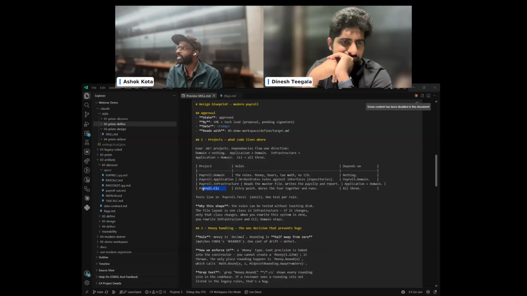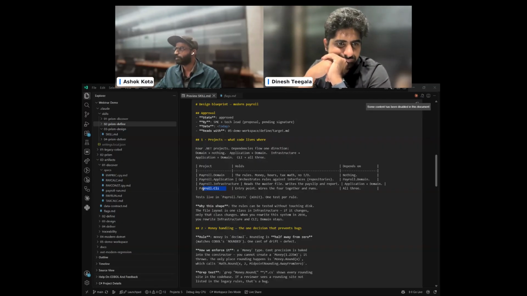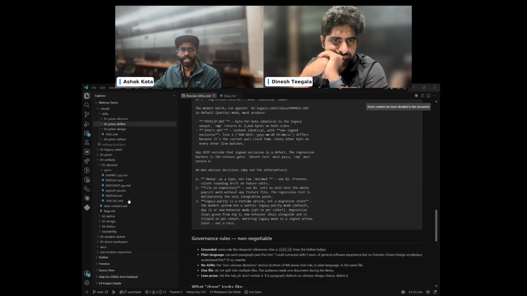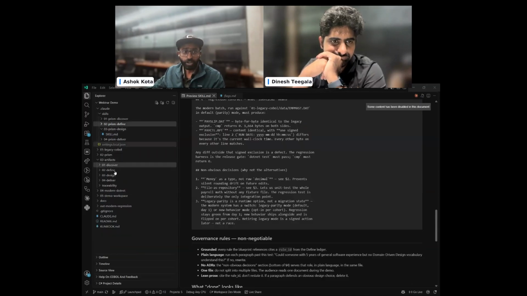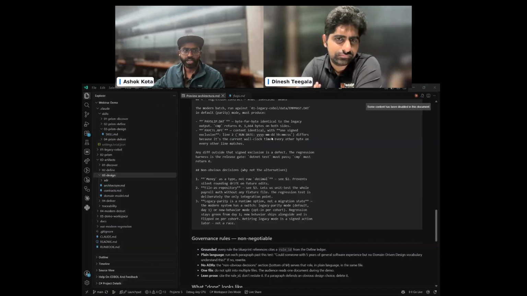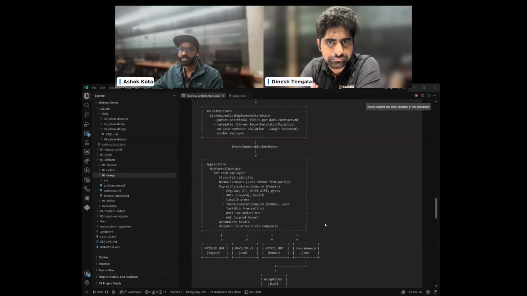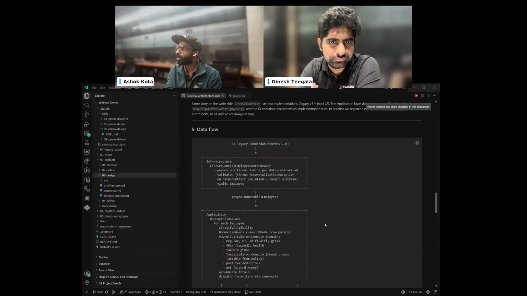In COBOL, everything is in one function. We are dividing them into different sections here. Once we define everything, we'll design everything here. When we run this one, it will create the architecture for us, showing how the entire COBOL code will be migrated into .NET and how it will look.